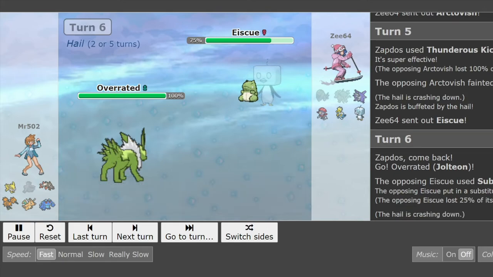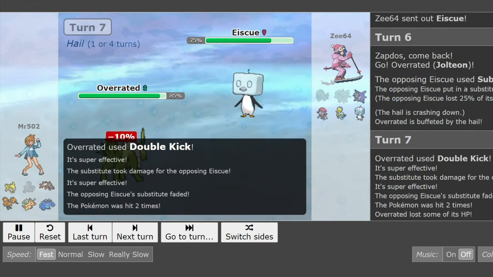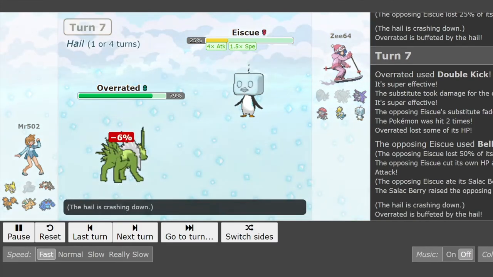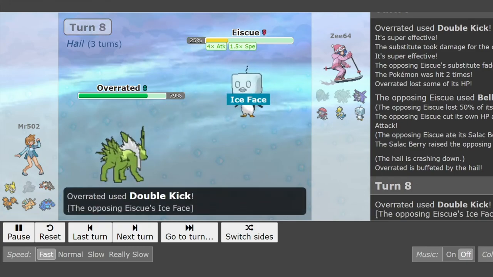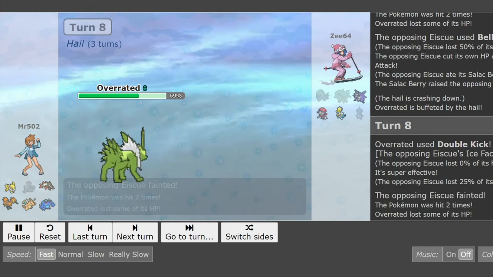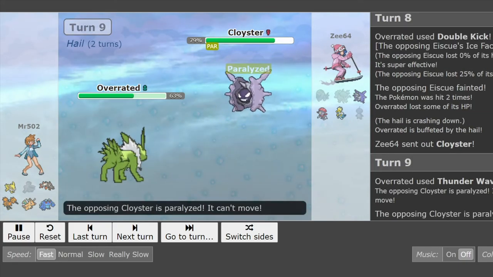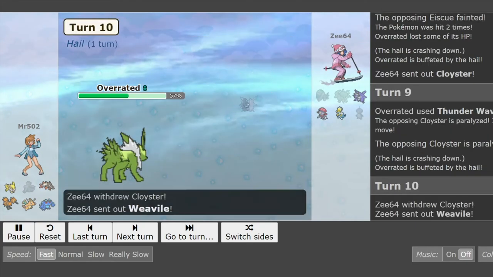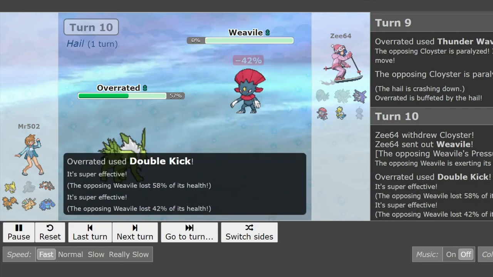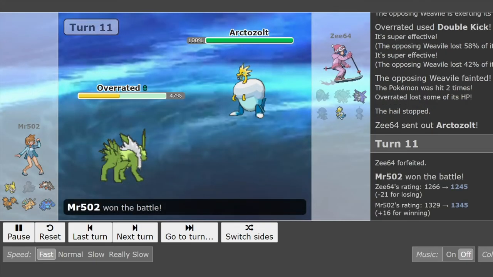Jolteon comes out, Iron Valiant subs up, and I get the Double Kick. But neither of them breaks the sub, which is fine. He Belly Drums up here, gets the Salac boost. That's fine though, because guess what? Jolteon is still faster. The first kick actually breaks the sub, and the second one kills it because his defense is lower, which is amazing. So now Cloyster comes in again. I Thunder Wave up because as long as I Thunder Wave, I can win the game with Zapdos. And then he decides to go into Weavile, and I click Double Kick, and that kills Weavile. I'm like, yes, Jolteon did something. Let's go, baby. And he brings in Arctozolt and realizes he cannot win.